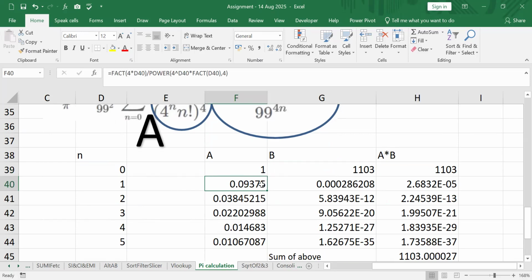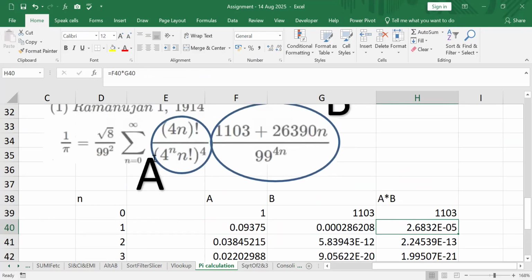Now if I drag the formula to the next few lines up to 5, this will be taking for n equal to 1. So you get D40. This takes for n equal to 2, n is 3, and 4, and 5, and same thing. And when it is written 1.62675 e to the power of minus 35. This is 10 to the power of minus 27. This is 10 to the power of minus 20. 10 to the power of minus 12. And this also here like 10 to the power of minus 5. 2.6832 into 10 to the power of minus 5. That means it's divided by 10 to the power of 5. 10 to the power of 5 is 1 lakh. So 2.6832 divided by 1 lakh.